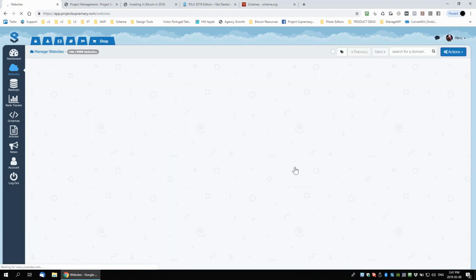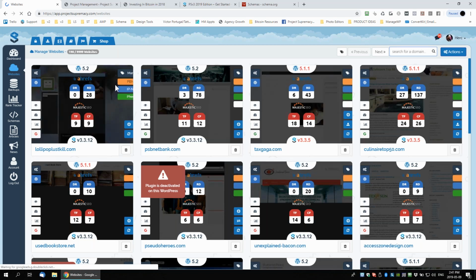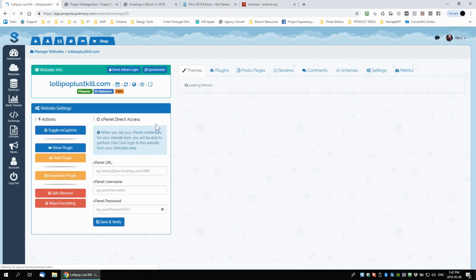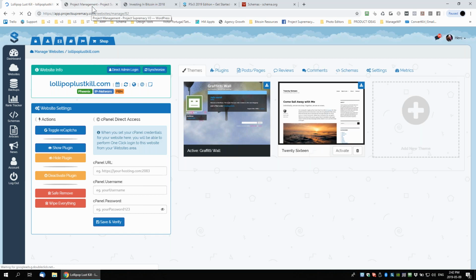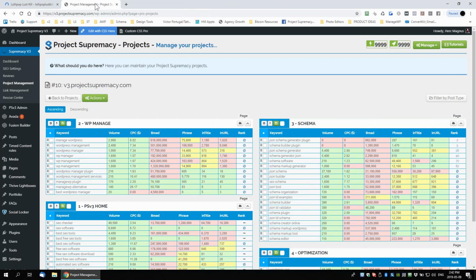Let's go to websites. Let's go back to, we'll just choose whatever website. If you're an agency, tag it as a client. So let's say this Lollipop Luskel was a client, okay? And I would tag them, client. And then let's say we went in and we started doing SEO work with the client. And number one, we don't want the client, actually I'm gonna choose a different website so I can show it to you in both sides. That's a really cool feature. People love this one. Okay, so here's Project Supremacy V3 back, the WordPress, right?